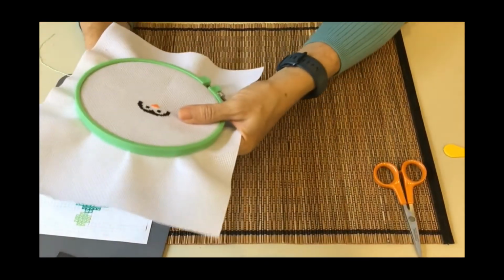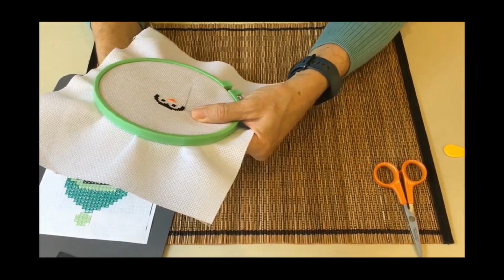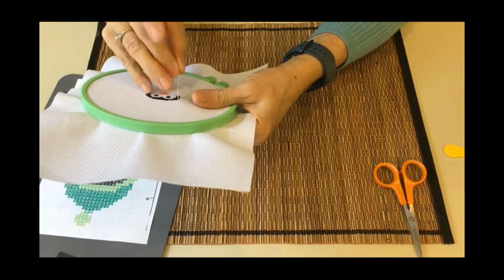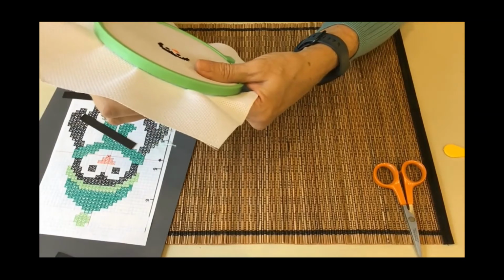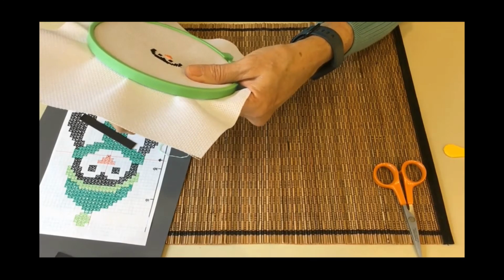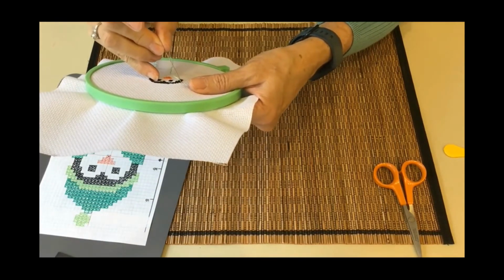So I'm going to come up right to the left of that group of 3, pull my tail in, and do one stitch right there. And because there's only one here, I'm just going to finish this stitch. I can find the hole. Because basically it's its own row.